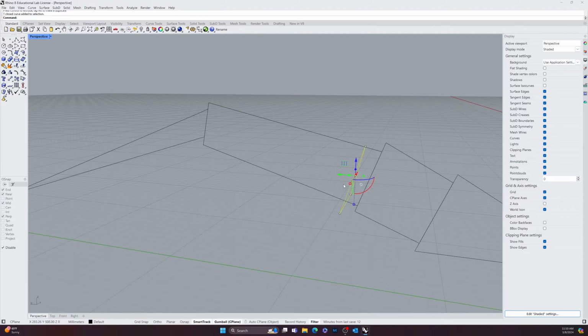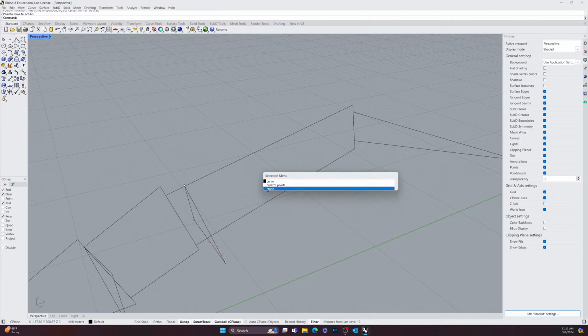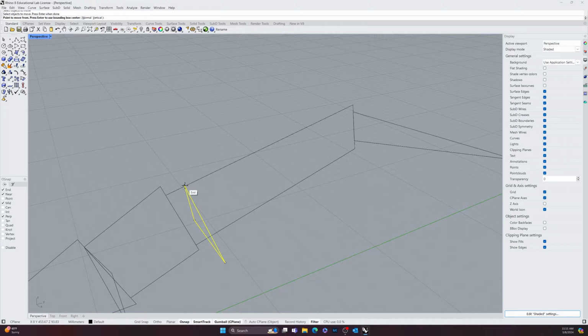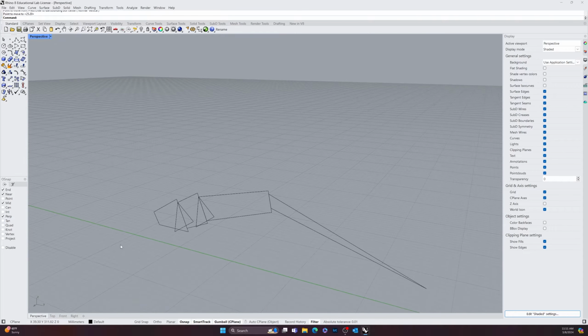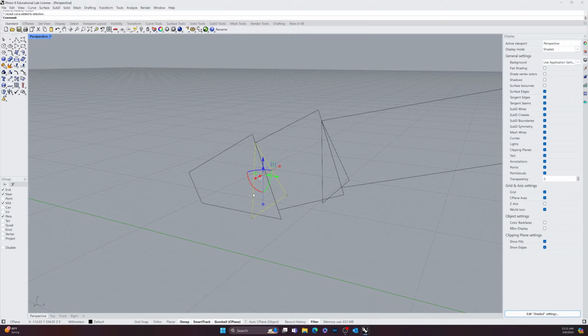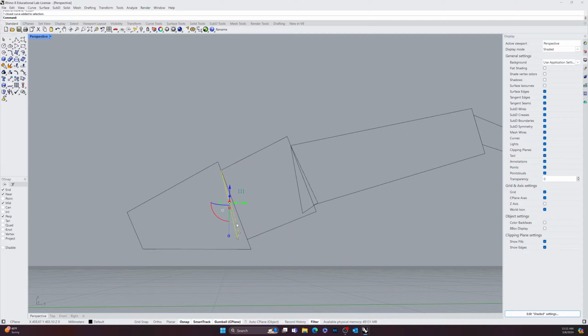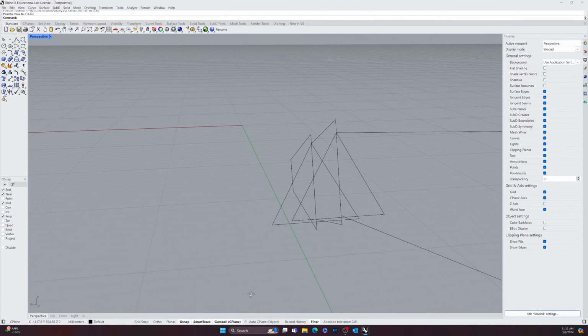Okay. And then I'm going to go ahead and hit Alt to copy this one over here, move it onto this line, re-enable my snaps here so I can grab it from that point and put it onto that point. And I'm going to move this one back over to there. Okay, and then I'm going to Alt copy this. Well, actually, let's see. First, I got to rotate it a little bit, scale it out a little bit, scale, click on this as the base point, and scale it up a little bit to fit more similar there. Move base point here to there. Okay.